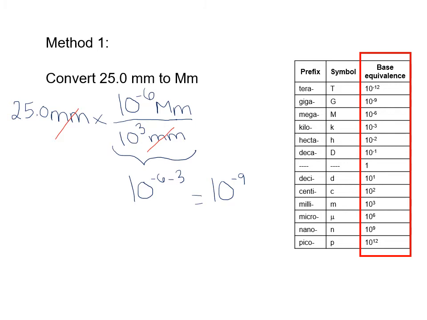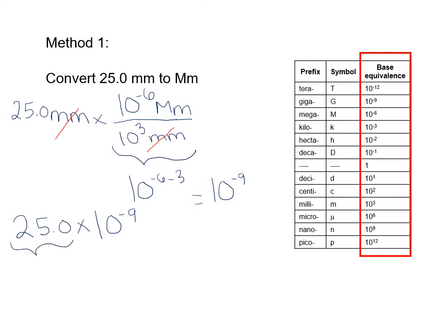So I have 25.0 times 10 to the minus 9. And remember, we said the rule is to put this in scientific notation. And we note that the significant figures is 3 because 25.0 has 3 significant figures: 1, 2, 3, right? I'm multiplying, so I'm applying the multiplication rule. So I have 1, 2, 3 here for 25.0.